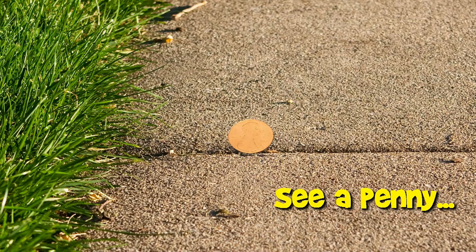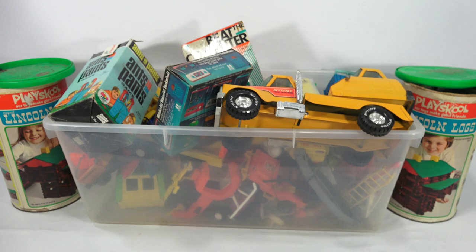You are now watching a Lucky Penny Shop product feature. Hey, it's Lucky Penny Shop — thanks for stopping by. It is bin day, and not just any bin day. Here is a mixture of some of my items and then other items that I was asked to go through and see what they're worth to potentially sell. They're technically not mine, but I do get to go through them and see what's worth selling.